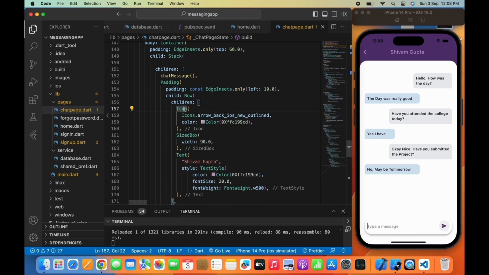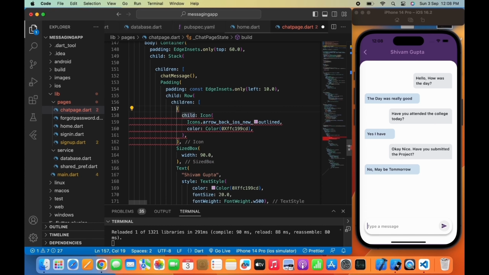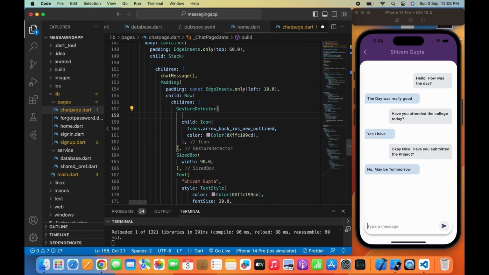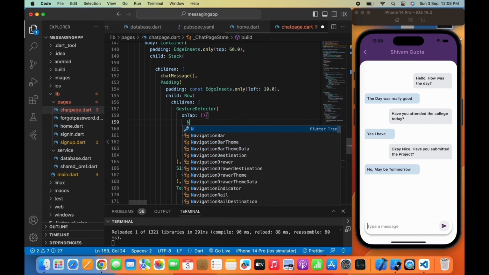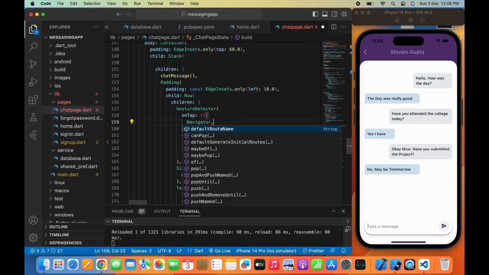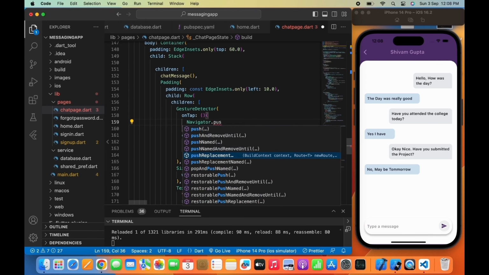Now I'll wrap the icon with a gesture detector. So when the user clicks on the back arrow, then we will move the user to the home page using a push replacement method here.